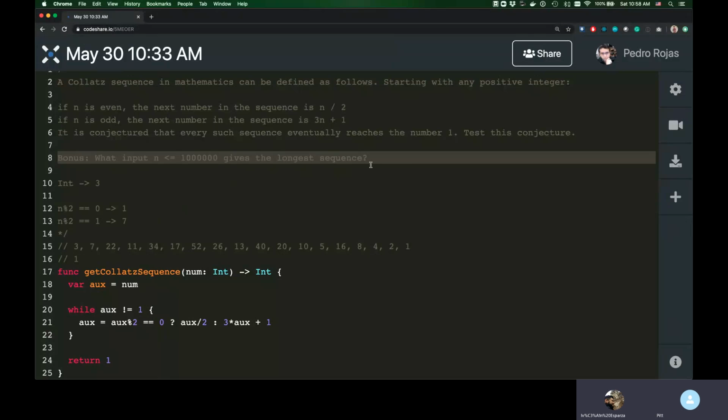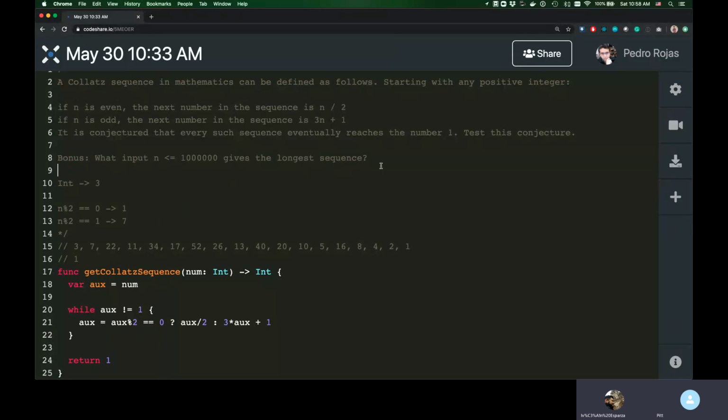Okay. Now the bonus. What input n less than or equal to 100 gives the longest sequence? A million. Okay.